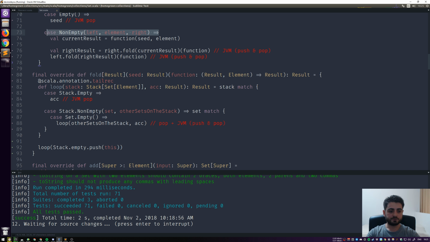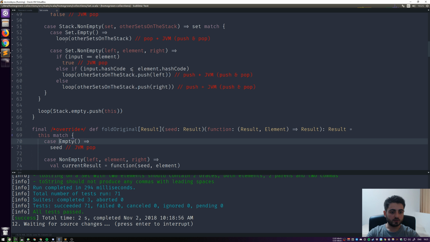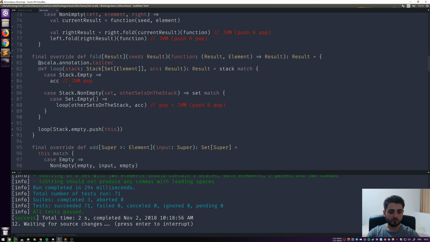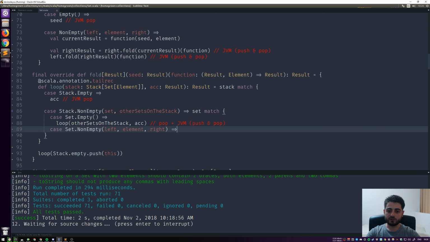This is this case. Oh, this is the one that I want to copy because, as I mentioned, I want to distinguish between stack.empty and set.empty by prepending the pattern matches with set or stack, right? So in this case, we need to actually look at the original fold and understand what is happening. What is happening is that we have a push twice, right? We have to go to the right one, we go to the left one.